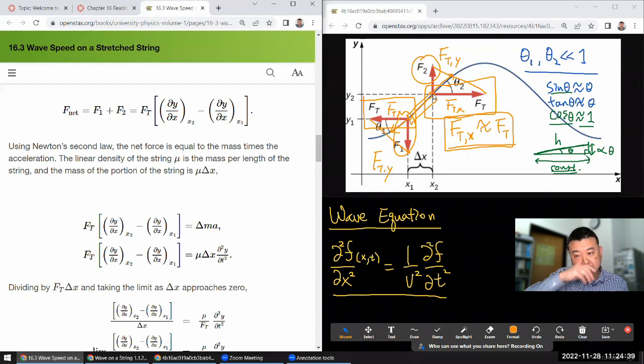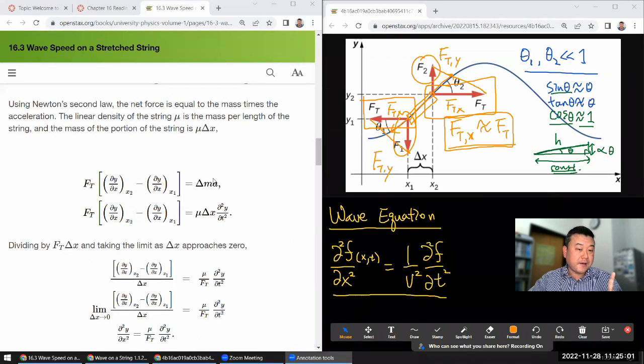And again, they are using this small angle approximation that cosine theta is approximately 1. So you can treat the length along the hypotenuse as basically being the same as the length along the adjacent side. Because delta x is really the length along the adjacent side. But under small angle approximation, all this is fine.